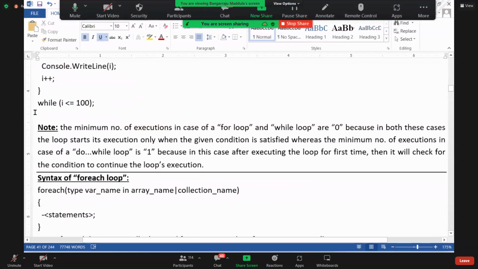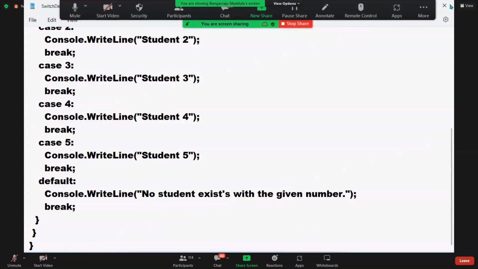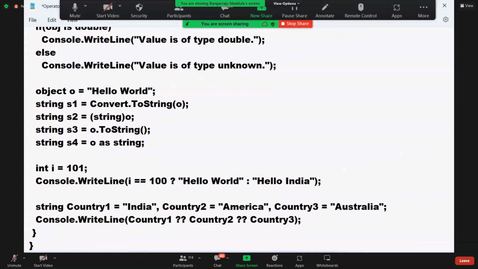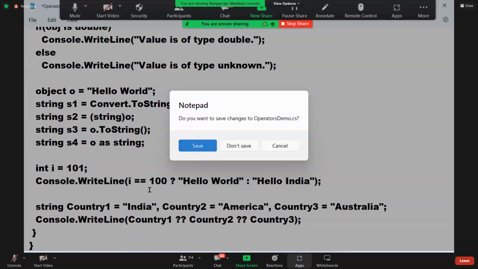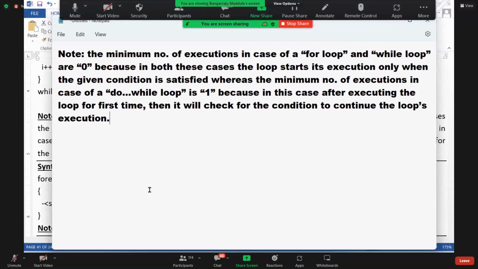Okay, read this. Zero, because in both these cases, the loop starts its execution only when the given condition is satisfied.